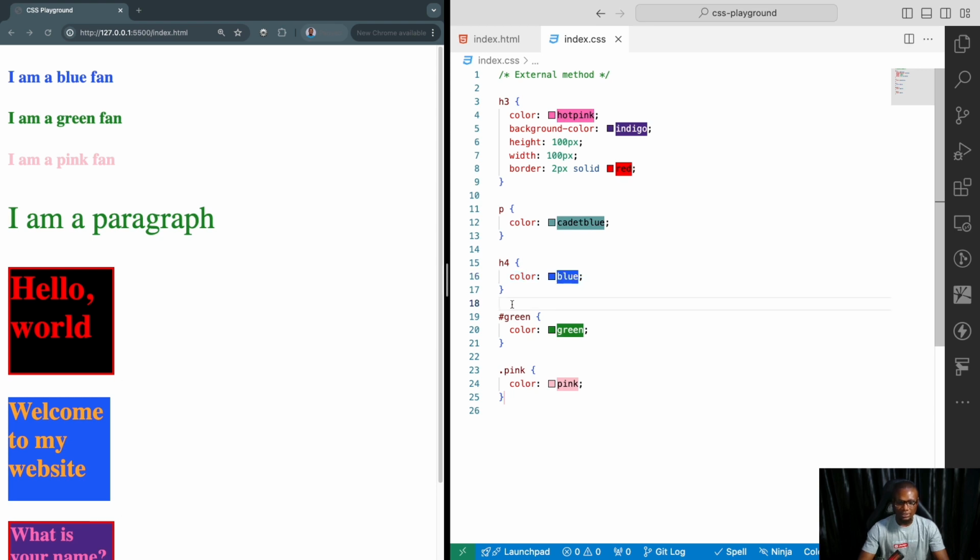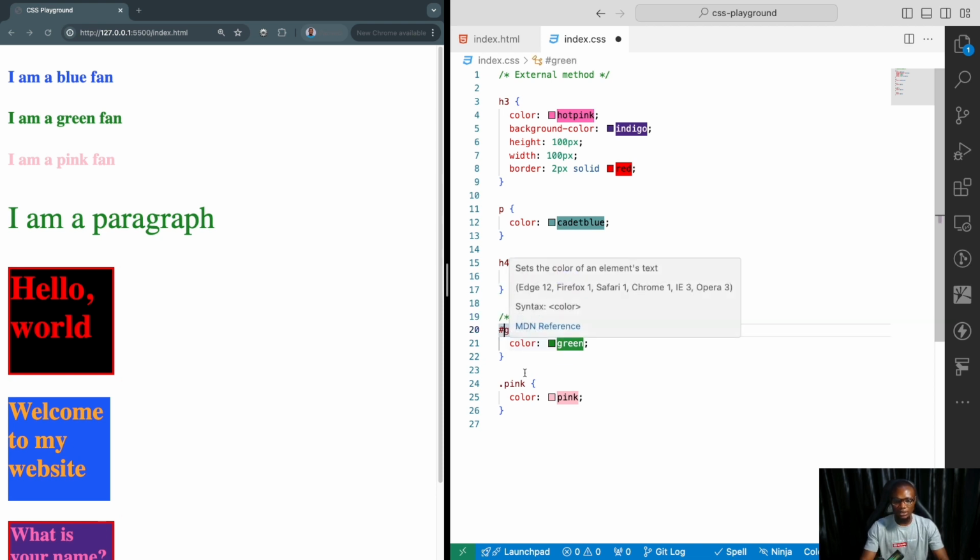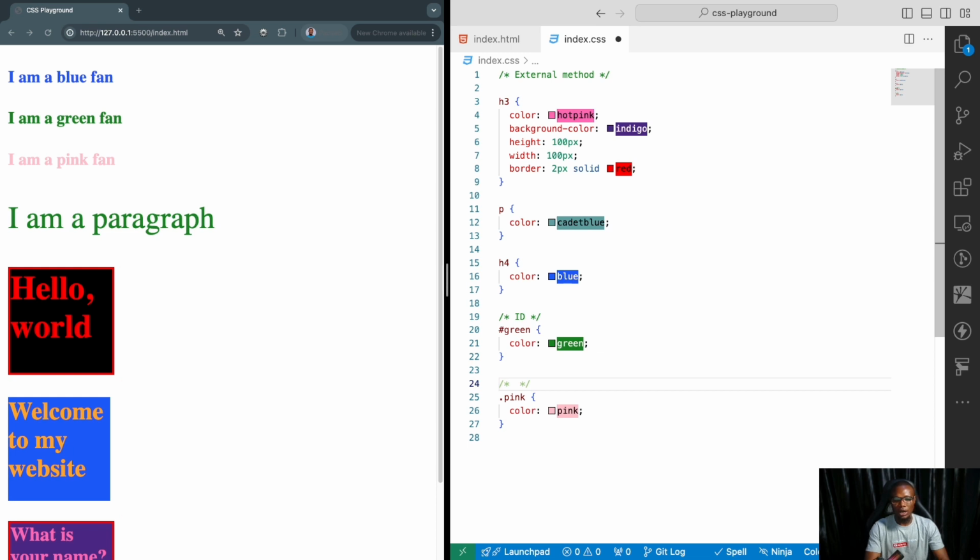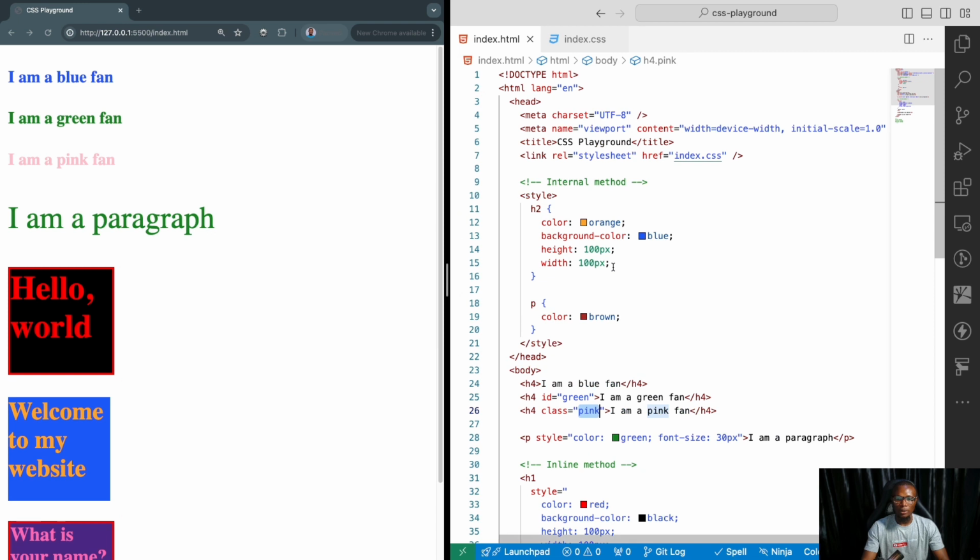For an ID, you just make use of hash followed by the unique name, and for the class, you just write dot. So we use dot for class and we use hash for an ID. So that's basically the introduction to CSS and how you can get started with CSS.